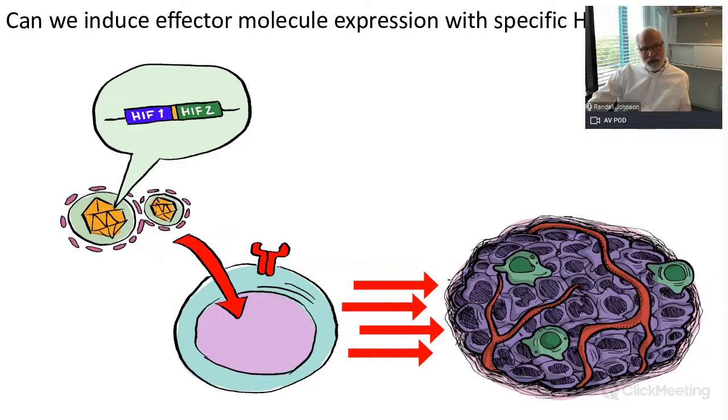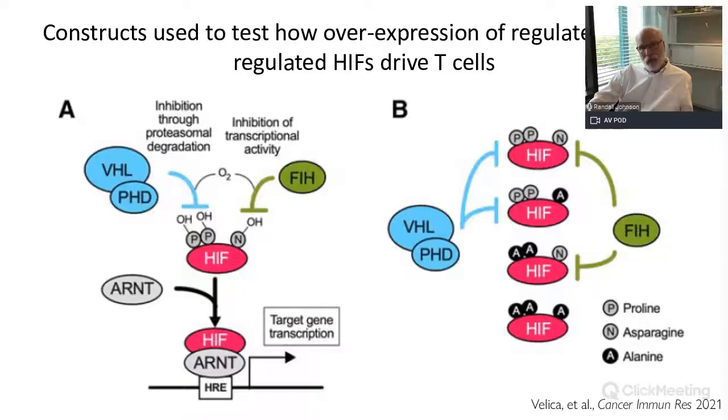And to sort of extend that, Pedro Velez, a postdoc in my group here at the Karolinska, had the idea of actually overexpressing HIF in T cells via retroviral vectors. And so what he did was construct a number of different retroviral vectors that differentially expressed mutant versions of either HIF-1 alpha or HIF-2 alpha for overexpression in T cells.